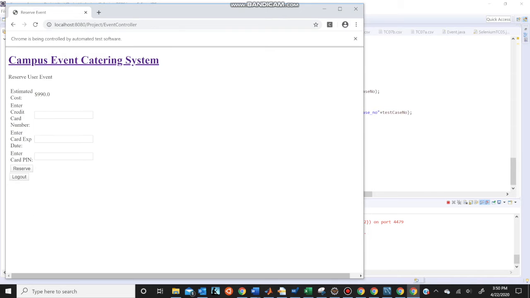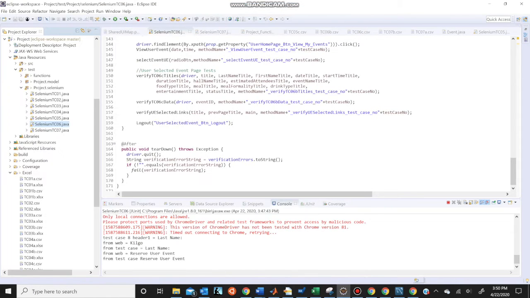And then we're going to check all the drop-down values and make sure it goes to the next page.